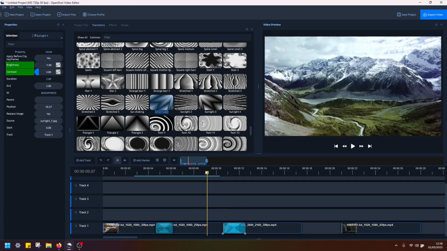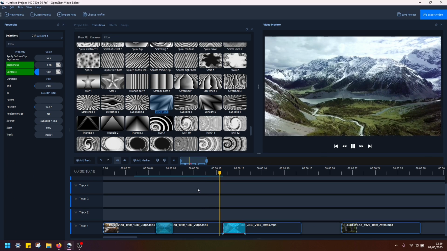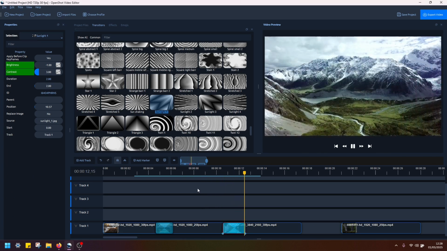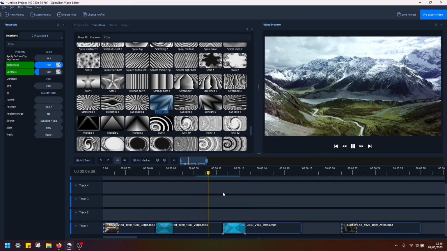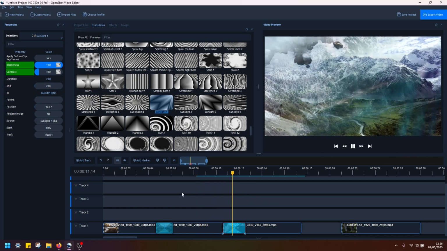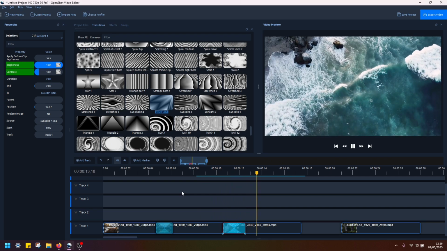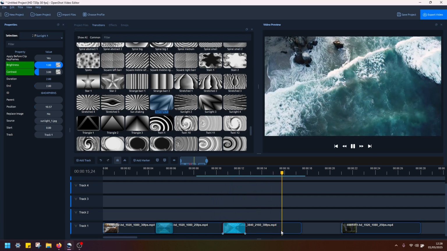Okay, now if I hit play here, again, you can see that the same thing is happening. It's cutting the clips and showing the transition after. So just right click on the transition and select reverse transition. Now if I replay again, as you can see, it has smoothly transitioned into the next video clip.